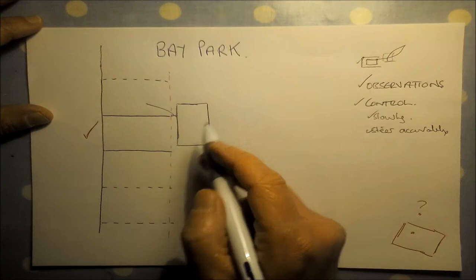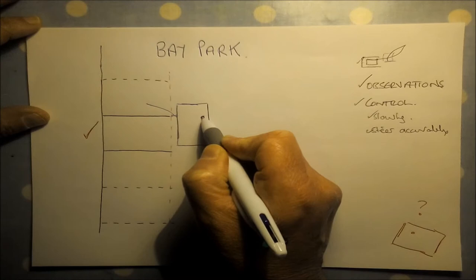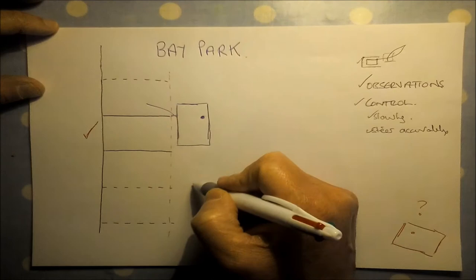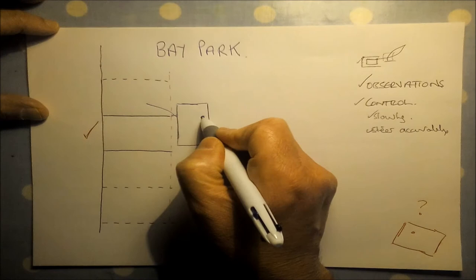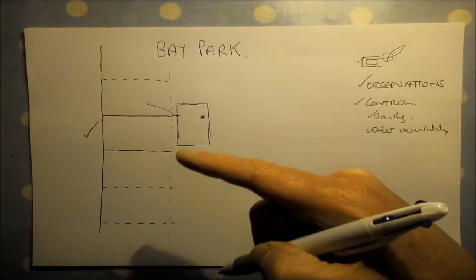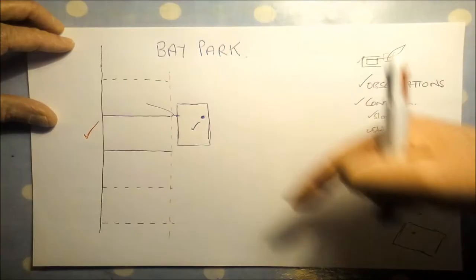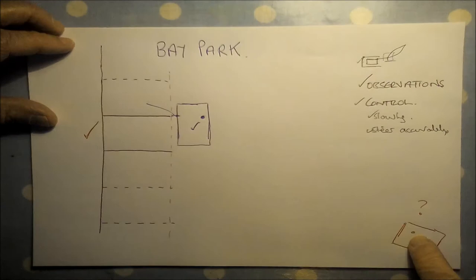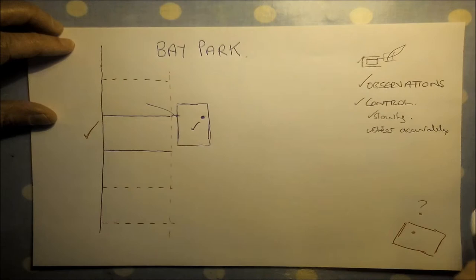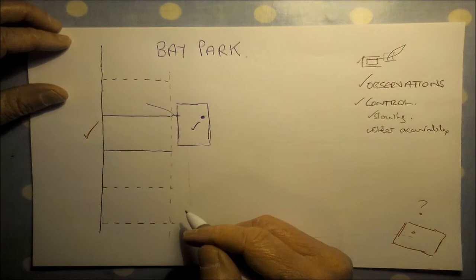You also need to be in the correct position in terms of distance along the bay. Looking through your passenger window, get that bay line to bisect the car at a particular reference point — on your driving lessons with me, that's halfway down the passenger door, but it depends on your seat position and height. Getting to this starting position requires smooth control of the car as you come across the car park.